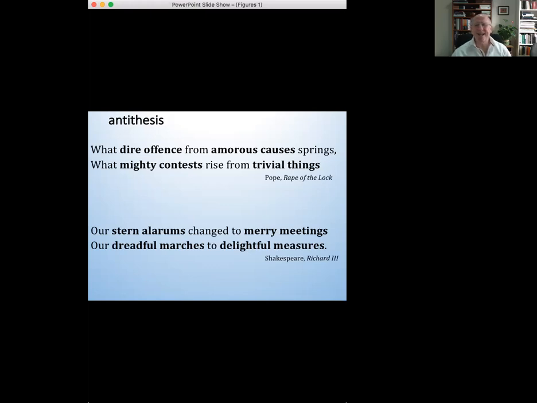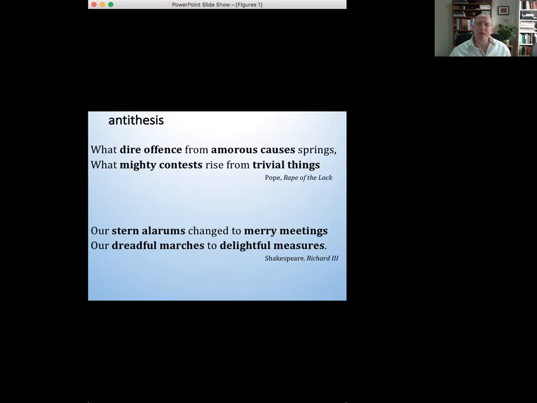So when you have this type of parallelism, where the meaning of one of the terms is the opposite of the meaning of one of the other terms, we have a particular type of parallelism, namely an antithesis. In this case, I think, it can be very sharp, witty, bright, even comic, as it is in these lines from Pope.